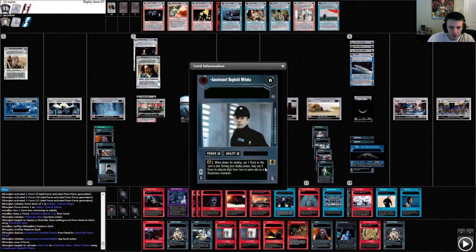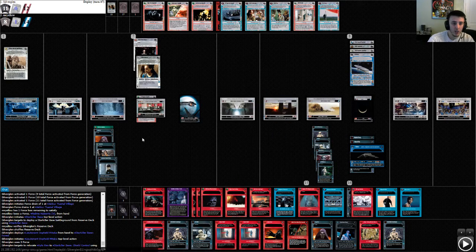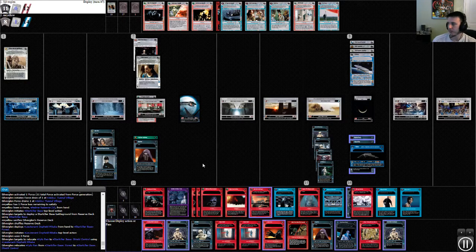During your deploy phase, you may use 3 Force to relocate Kylo from here to the same site as a Resistance character. It doesn't say Resistance agent, it says Resistance character. So that's going to let Kylo bounce to the adjacent site here, where he can then battle Padme and Leia. That's clever.